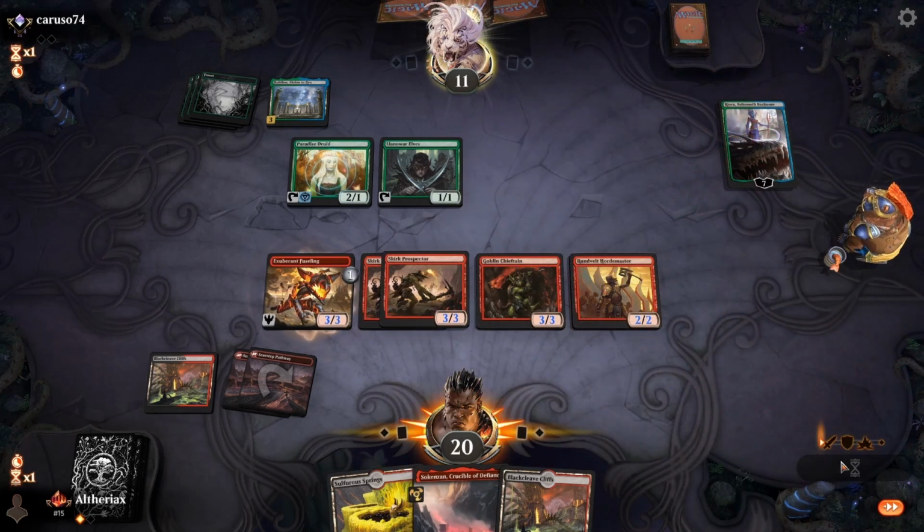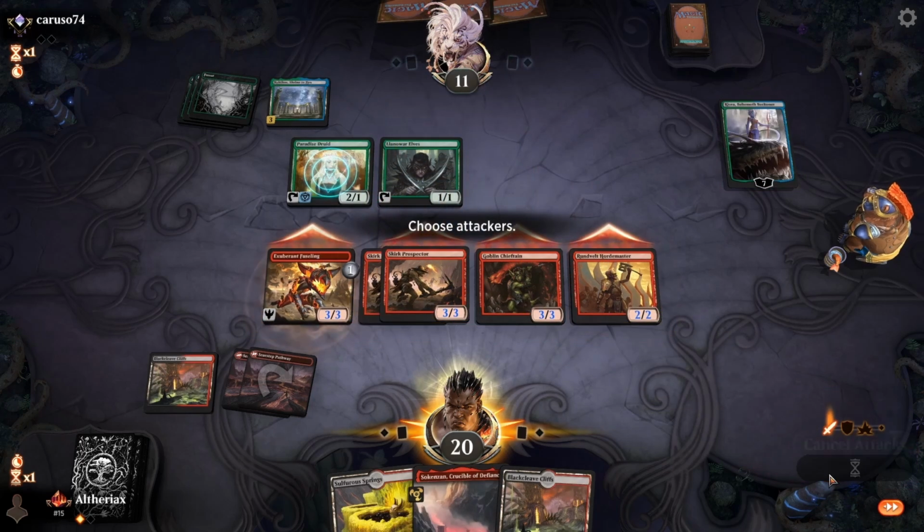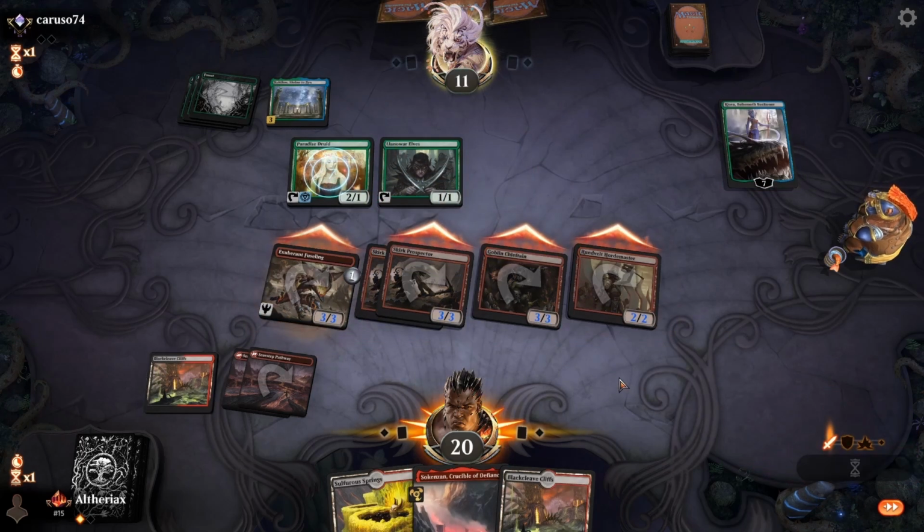so you almost always want to ignore it unless they're already at a high life total. Right, if they weren't down at 11, there's maybe an argument to trying to kill Cura here, but we just go face. You've got to ignore it. Because Cura soaks up 7 potential damage if you kill it, which is a lot.